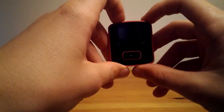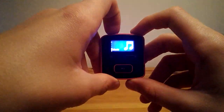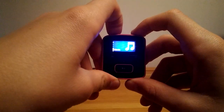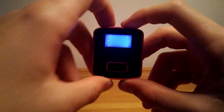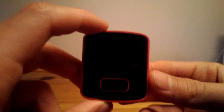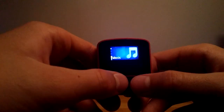So when we turn it on, we've got Philips, and I'll just show you that again. So that's what happens when you turn it off. But let's get a bit closer. So you've got a website to go to for assistance, I suppose. So this is the interface.